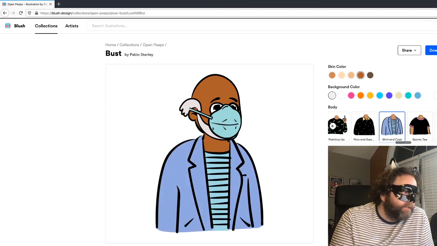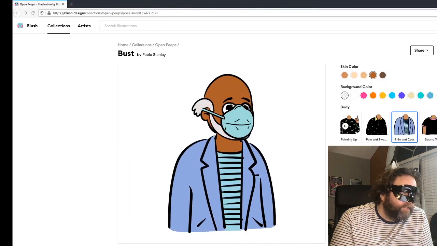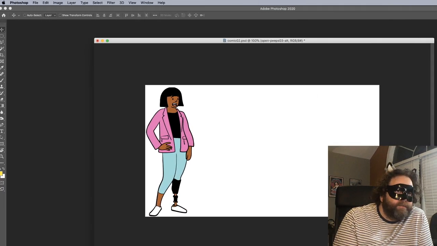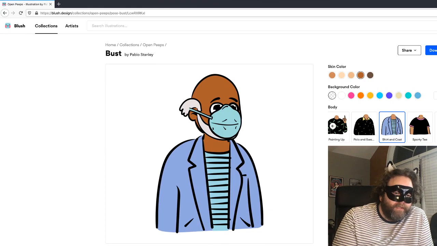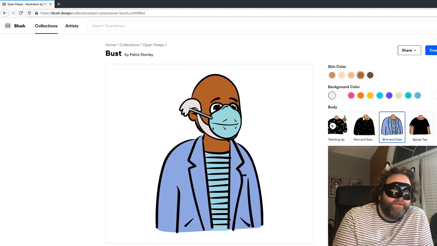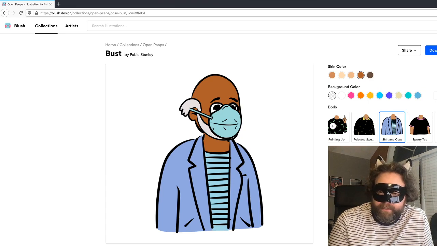Oh wait, here's a blazer. That's good. Okay, it's not pink, and I'm gonna have to manually. Let's see. Hey guys, in a minute or so, I'm gonna have to go off stream and connect up my trackpad.